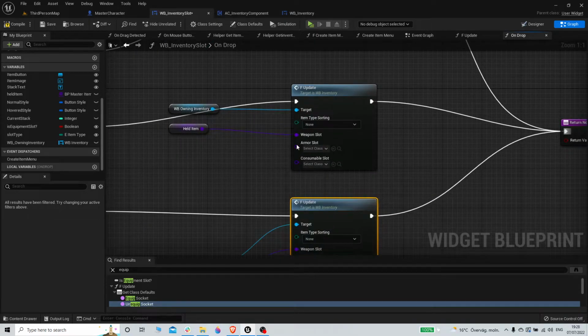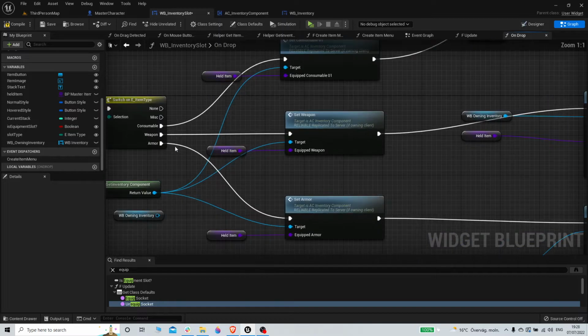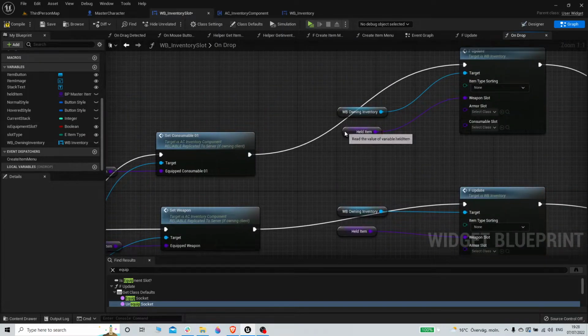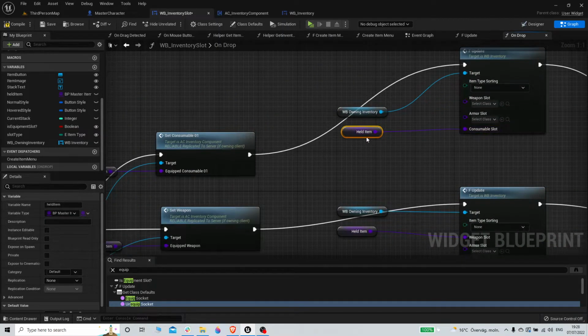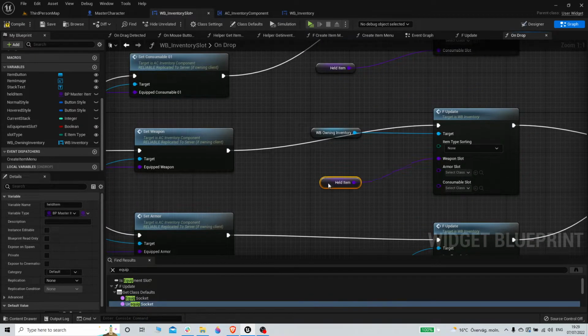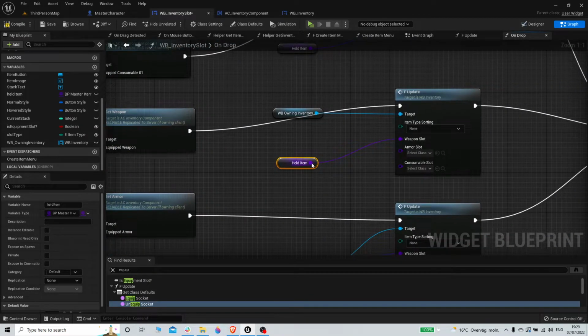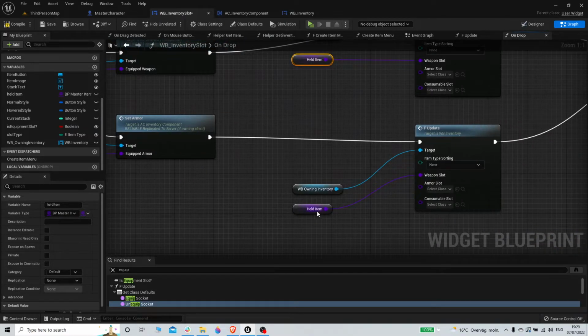Plug those in there. So if it is the consumable, then we'll plug in the held item to be the new consumable. If it is the weapon, we're gonna plug in the held item to the weapon. And if it is the armor, we're gonna plug the held item into the armor.